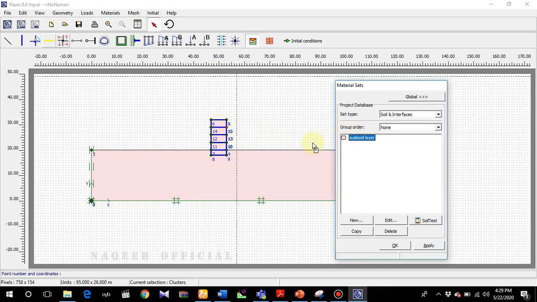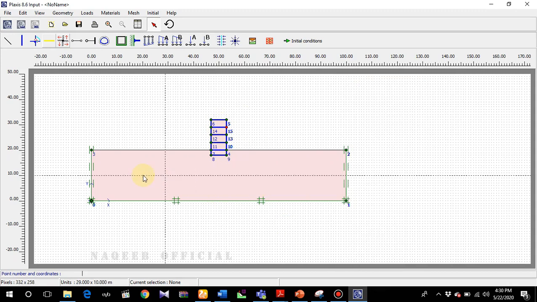Okay, now we'll go to the plate element, that is beam. We'll select and we'll drag to the beam elements. Now these have been selected. This one is selected. The beam properties have been assigned to the plate elements one by one. You can see here. So this is how we have assigned the properties of the building and subsoil.